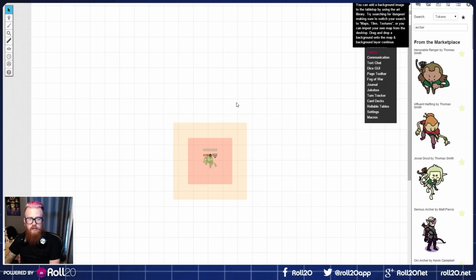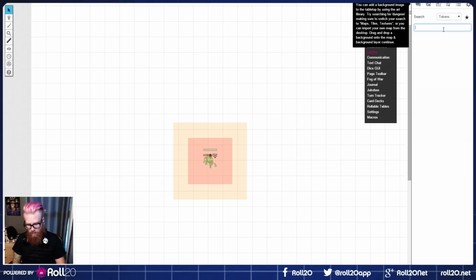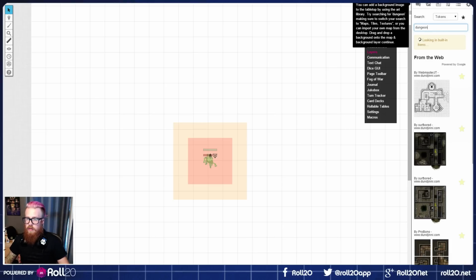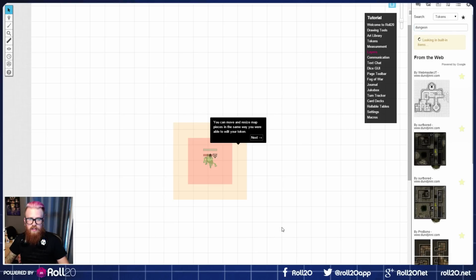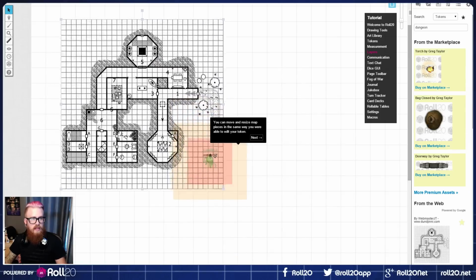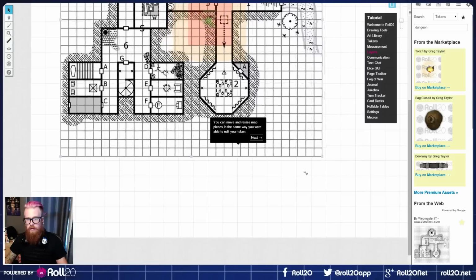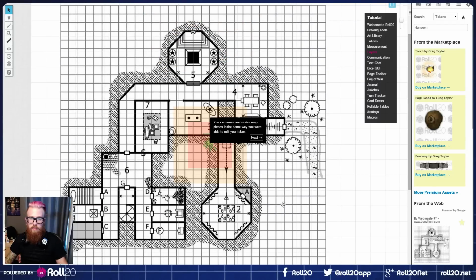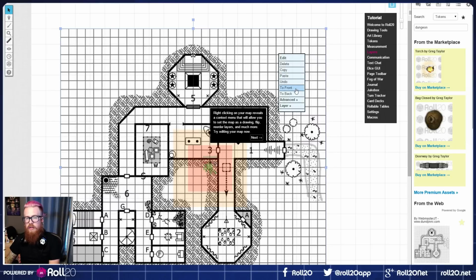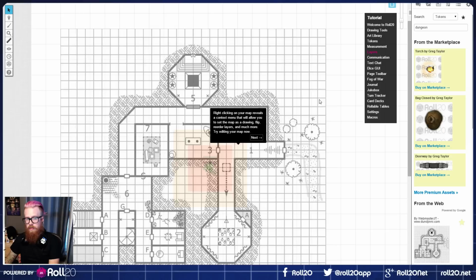You can add a background image. So we've seen this before. So we can say, let's just do this dungeon, and you can move and resize it. But we can still move it onto the different layers from here. So if I'm on the map layer, by default, it'll place it on the map. And now I can change the size of it there. So move and resize it. Right-clicking on it allows you to set it as a drawing, flip and reorder it, and mess around with it that way. So you can see here, I can move it to front or back. I can move it specifically to a layer if I want to. So now it's on the token layer. And I can't get at it.